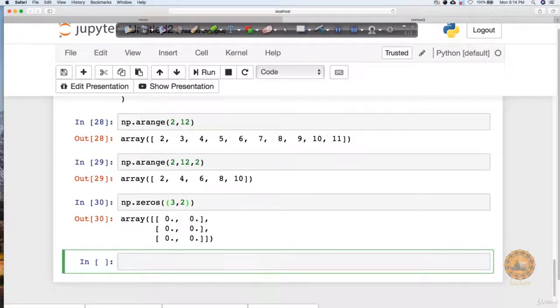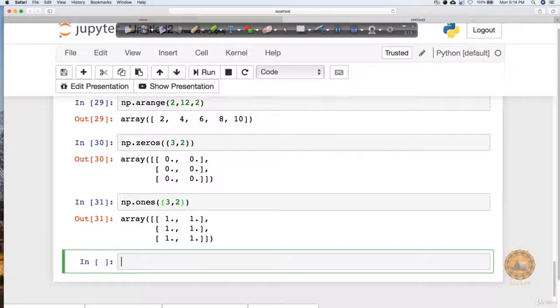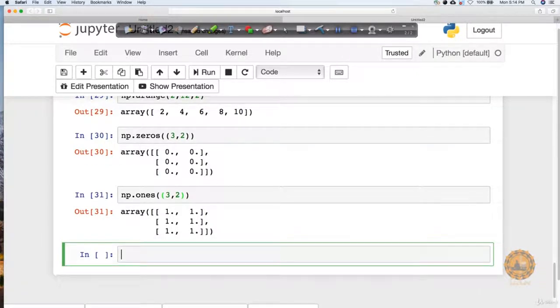Similarly, can I fill 1 to it? Yes, why not? You can say np.ones, and here I can define 3 comma 2, and you can see that 3 rows and 2 columns got filled up with the value 1. Similarly, you can create an identity matrix. What is happening in an identity matrix? All your diagonal elements are going to be 1 and all remaining values are going to become 0.